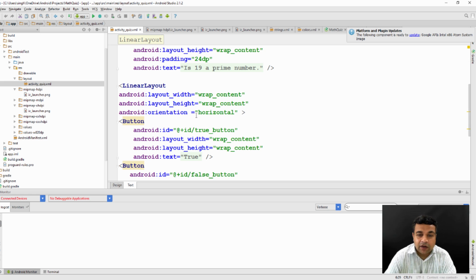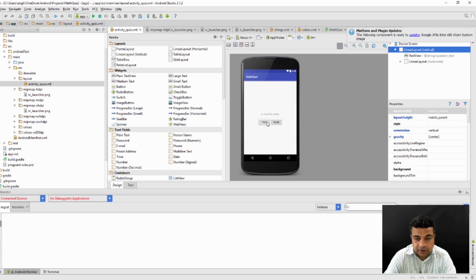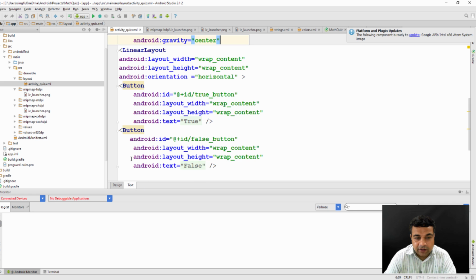After that, we describe another linear layout, and in that linear layout we describe two buttons. We want that linear layout to be just large enough to contain the objects that are within, which means the two buttons, and we want them to be in horizontal orientation.